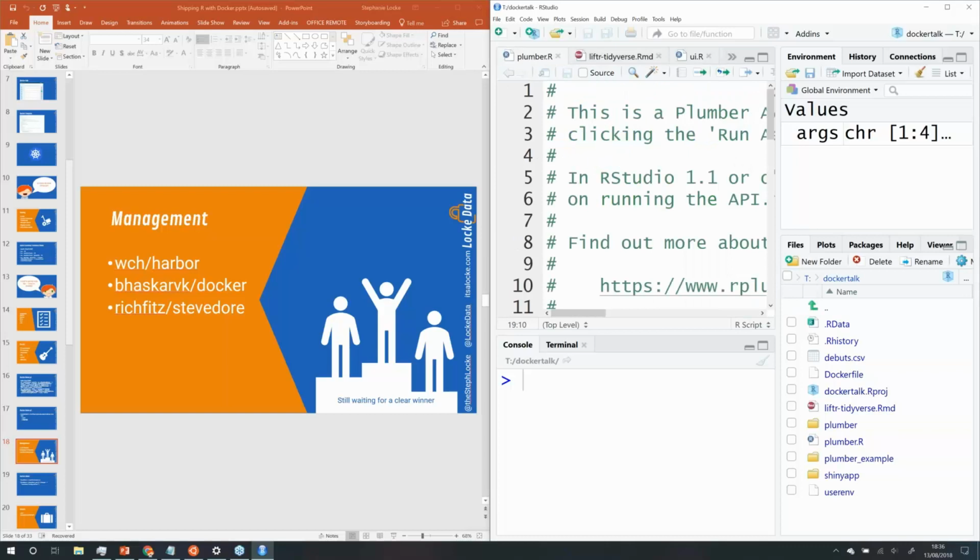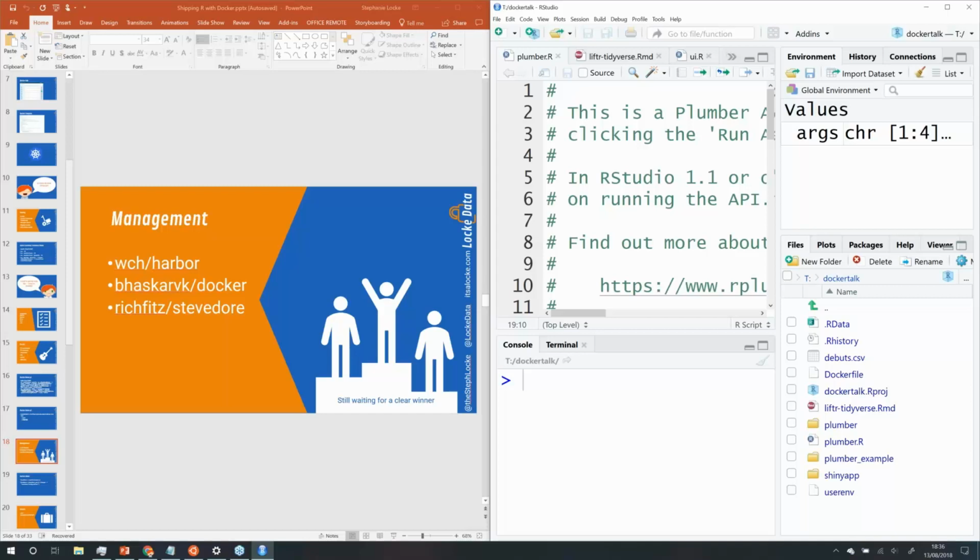Winston Chang is a very accomplished person in the R community, and the Harbor package is pretty well used. The Docker package sits over the Python API for Docker, which means that we're basically able to leverage all the Python community's efforts in this area as well.